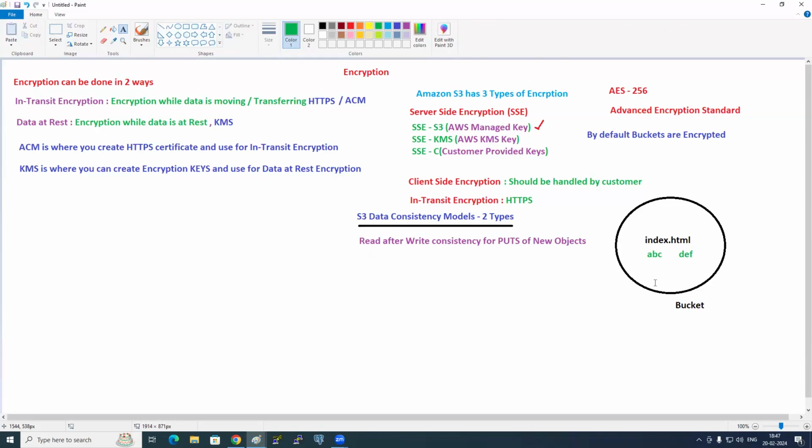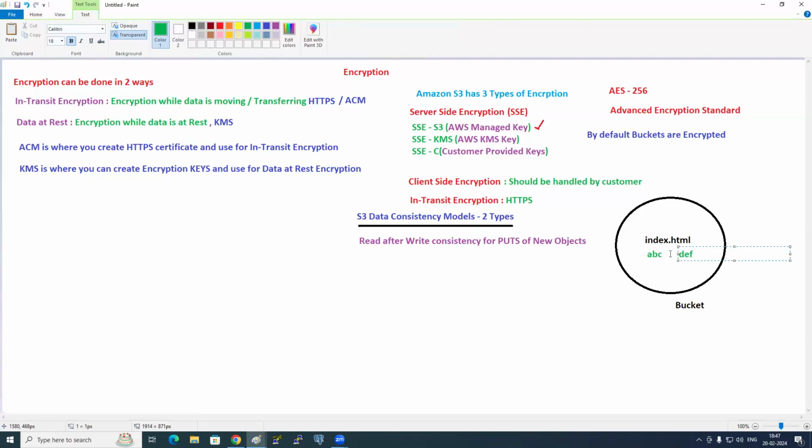And also, if you are overwriting any puts, I'm using the word overwriting of puts. Here in index.html, I'm overwriting to DEF. Say that: overwriting of puts. If you overwrite puts, sometimes you will get the old data ABC.